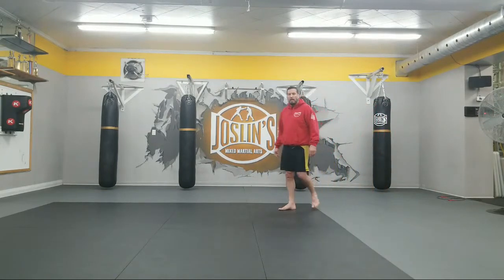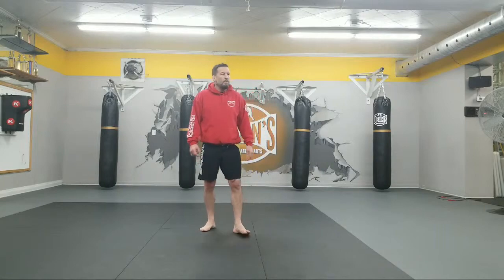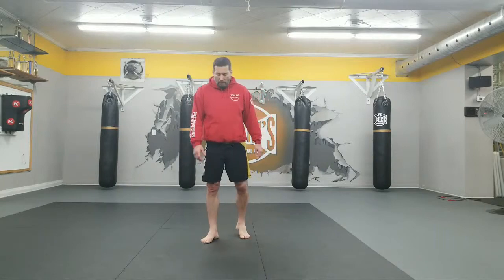Let's change the warm-up up today. Today we're gonna do a body weight warm-up. It's actually very similar to one I use before my fights, before my training sessions when I was fighting as a professional back in the day. So everybody just find a good spot on the floor here.